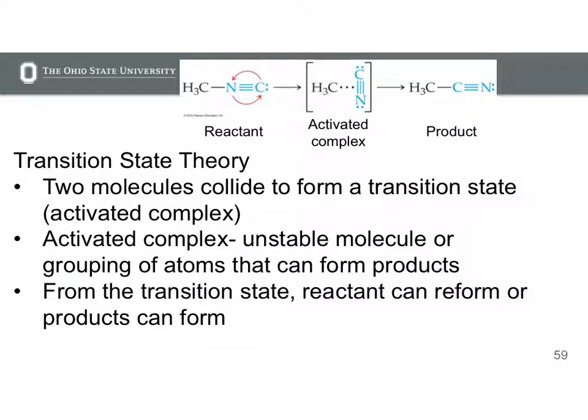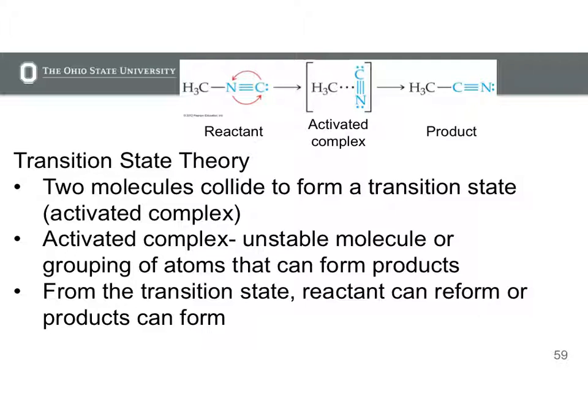All right, so something that's related to collision theory is the transition state theory. Okay? And so what we see when molecules collide is they form what we refer to as a transition state. This is sort of a clustering of atoms that is halfway between the reactants and products. And in that transition state, the atoms that are oriented in a certain way can either go back to reactants or can go on and form products.